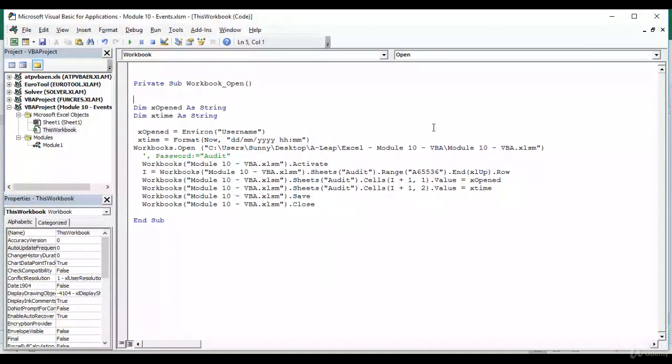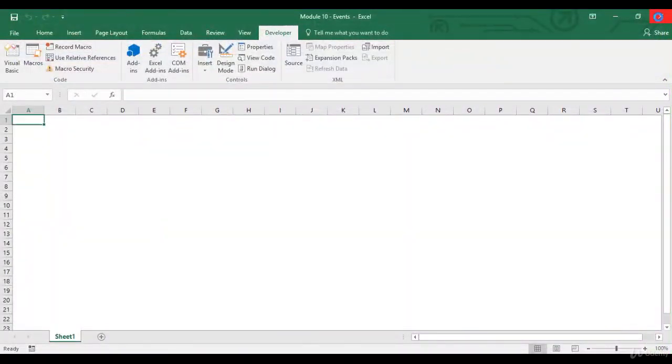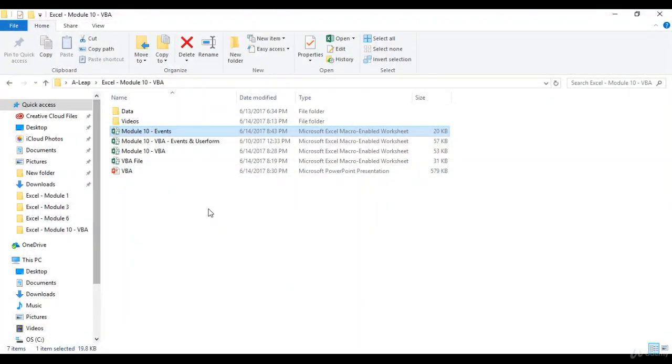So this sort of technique or audit trail is usually used in industries where you've got one Excel file and there are multiple users who are opening that file, or you've got access to that file. So let's see how this works. So I've got this macro now. I'll save this. I'll close this. I'll close this Excel file also. So now I'll click this.